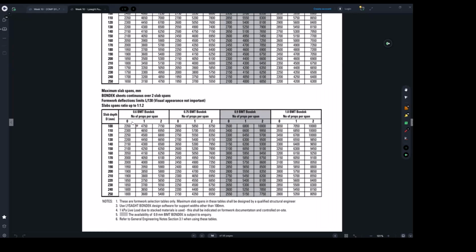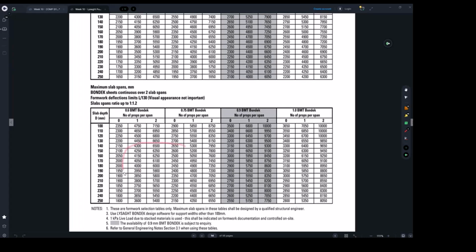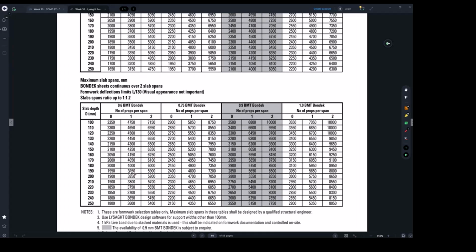For example, it's like what you have in your assignment 2 project. You will have a banded slab, and between the banded slab there is maybe a 3-meter span, and I will ask you to tell me what bonded metal sheets you can use. So you just need to know how to use this table, and we will practice this. You will have your span. The spans are written here. If we say 3 meters, then it looks like we can get it to work within something like, where can I see a 3 meter?